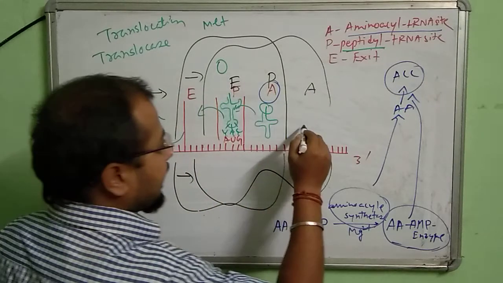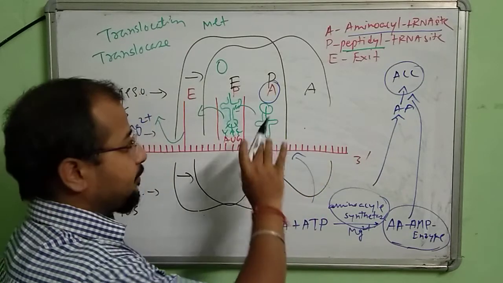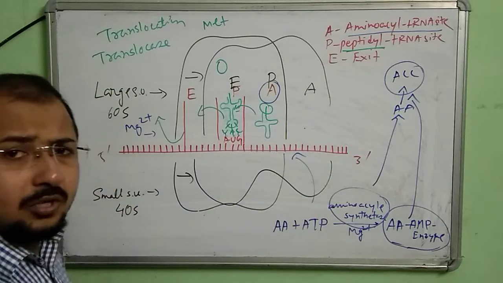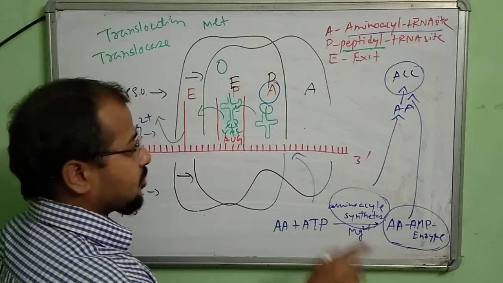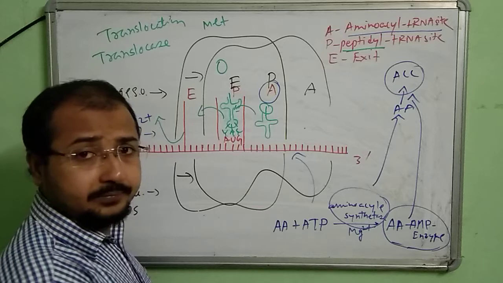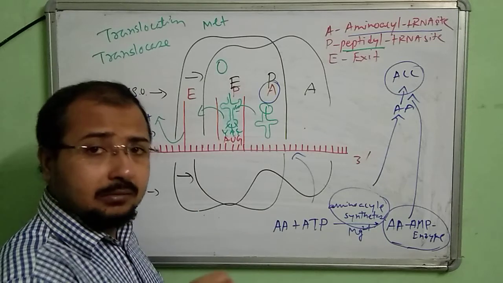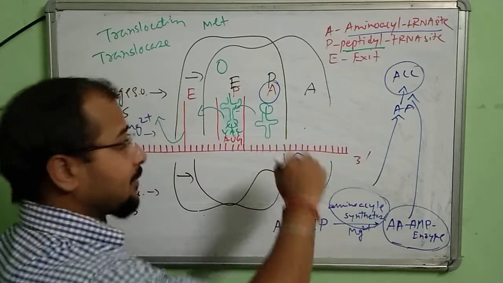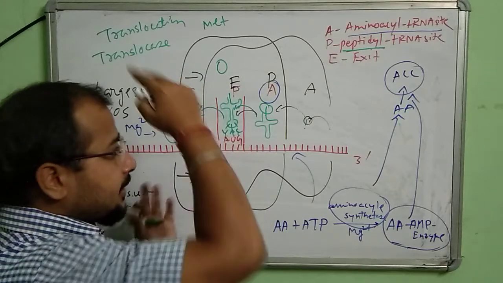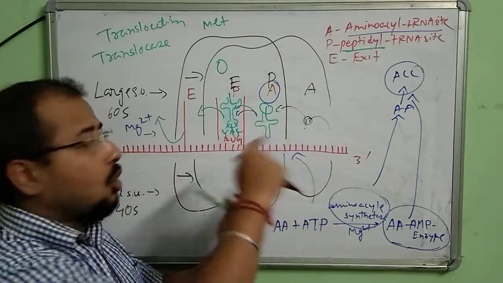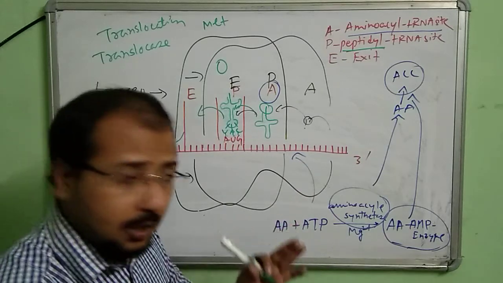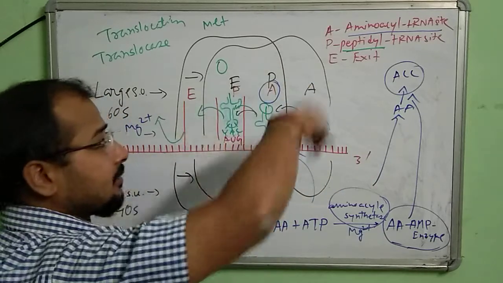Now again at the A site, what will happen? As the A or P site, whatever it is, moves one codon ahead, the same story will start again. Again another tRNA, according to the next codon, whichever it is, the amino acids will be taken by the tRNA inside the ribosome. It will come at the A site first, and A to P, and then P to E, and then going out again. Again translocation, one codon ahead on the mRNA strand. Again, when the next codon comes, according to that the amino acid will be taken inside. Again this will be continued.